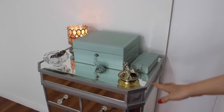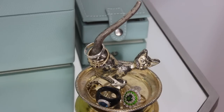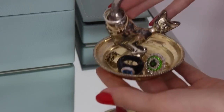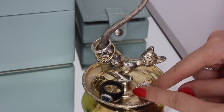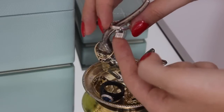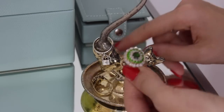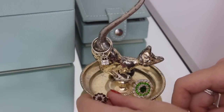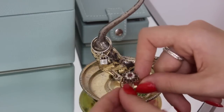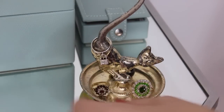Over here is where all of my jewelry lives. This little cat ring holder is something I've had since I was really little — it was a gift from someone in my family. It's silver but highly tarnished and won't really clean up, but I still love it because I'm such a cat lady. This is where I keep all of my statement rings and rings I don't wear that often. I have a little lock Tiffany ring, a little ruby heart, a rhinestone statement ring from eBay, and my grandma's garnet and pearl ring which is really pretty and dainty.